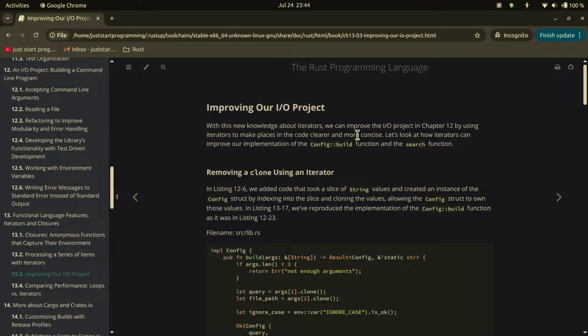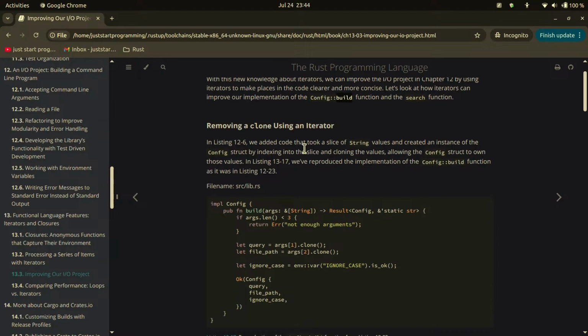Make the code clearer and more concise. So let's look at how iterators can improve our implementation. Config build. What do we have here? String values, and created an instance of config. Yep.